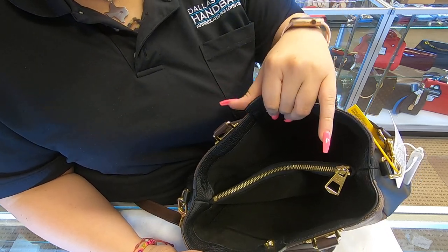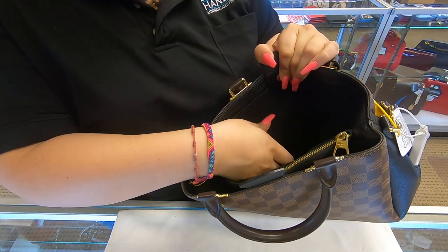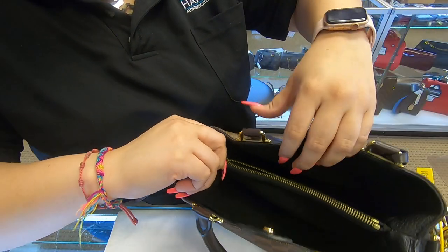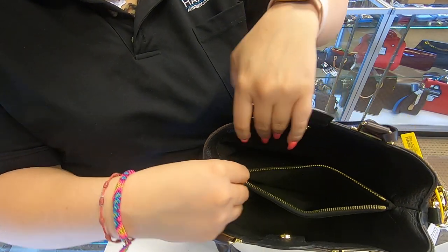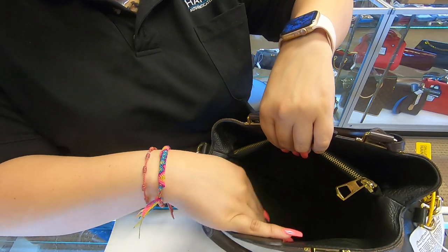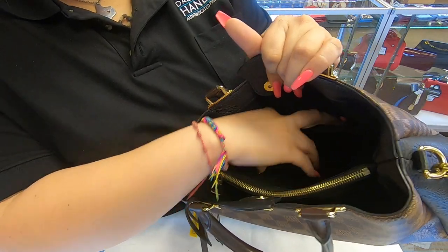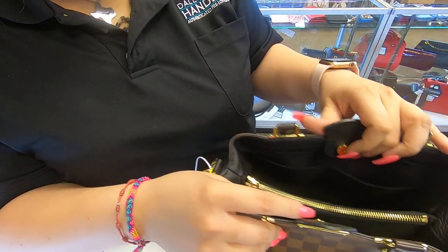Towards the inside, the interior lining is in black suede. Towards the back you have your first compartment, and in the middle it is divided by a divider with a zipper on top. You also have a back compartment, and the bag has two interior pockets so you are well organized.